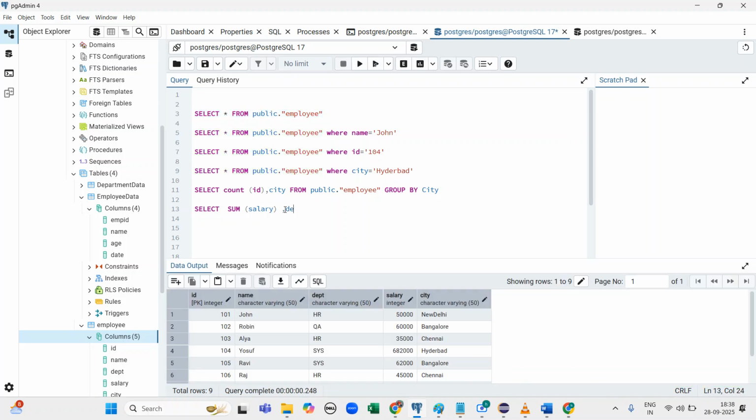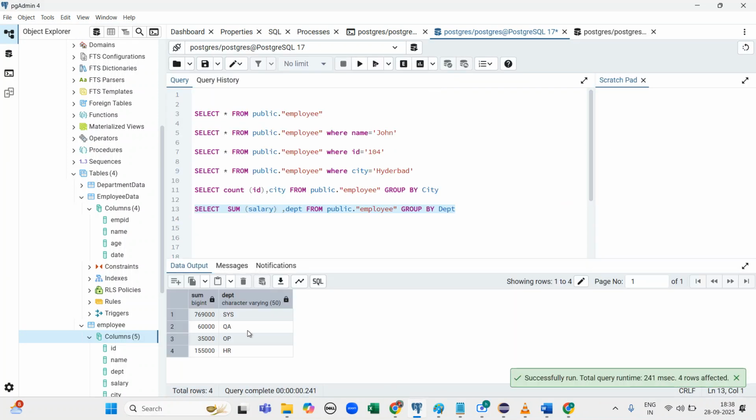Comma department. For each and every department they will get some salary, and I want to find out the sum.